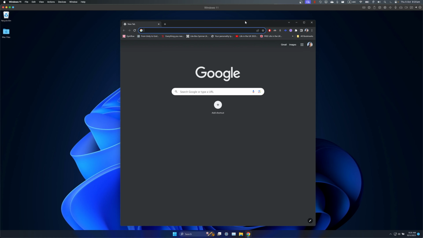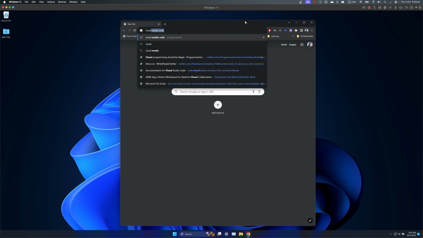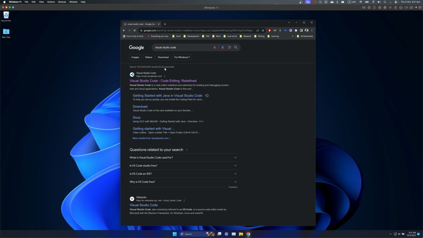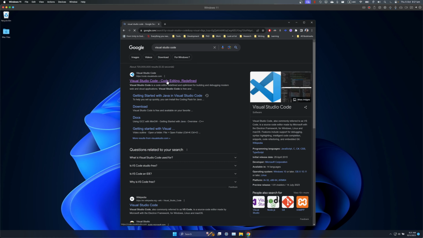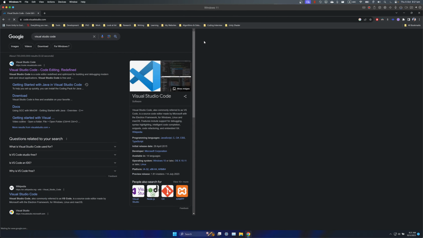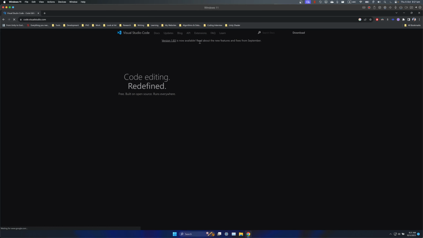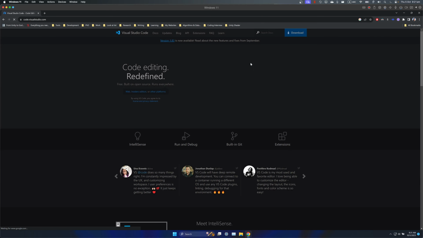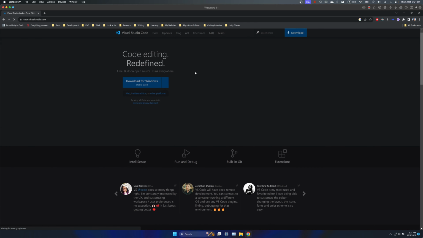So the first step is that we need to download Visual Studio Code. And I'm going to go to the website. Visual Studio Code is developed by Microsoft.